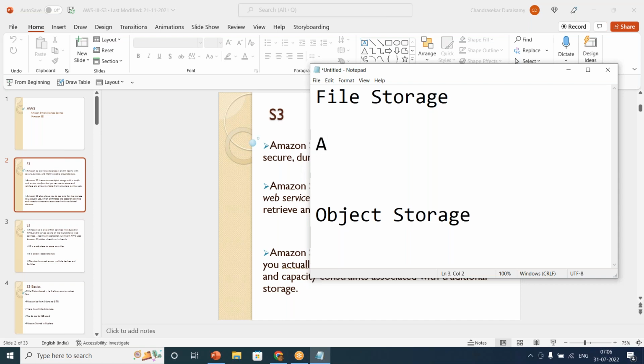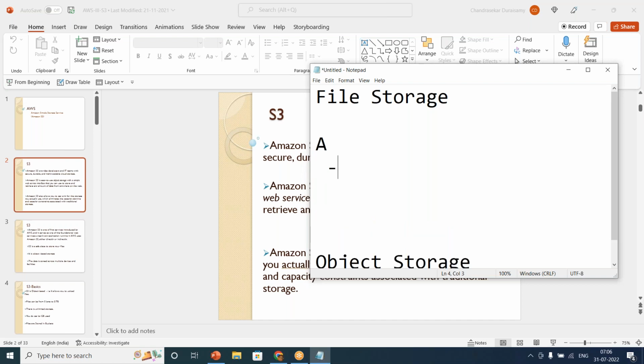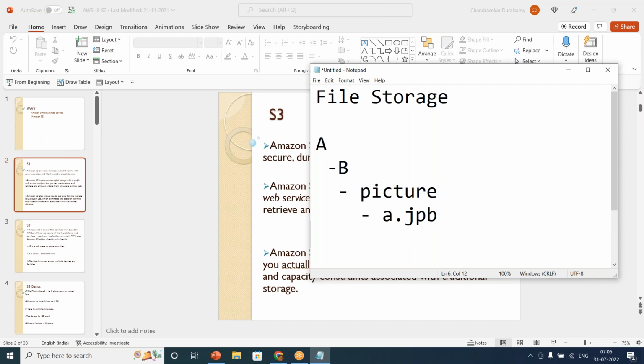You create a folder called A, inside that you create a folder called B, and inside that a folder called picture. Just logically, I'm just putting something, right? Inside that picture folder, you store your a.jpg. This is what we normally do in Windows, correct? So file storage has a hierarchical structure.